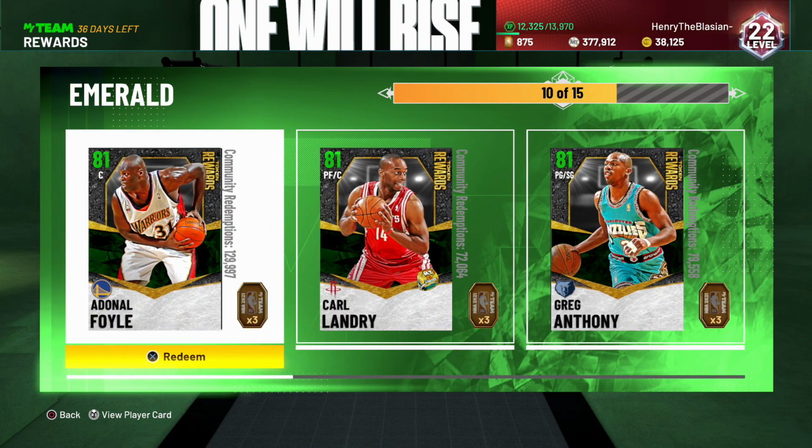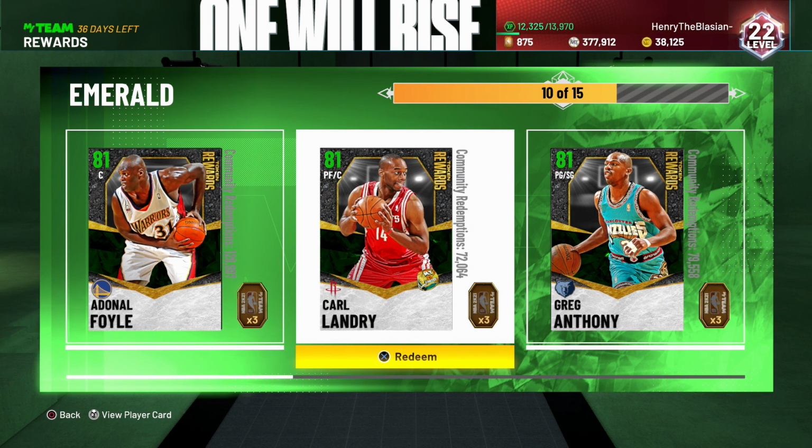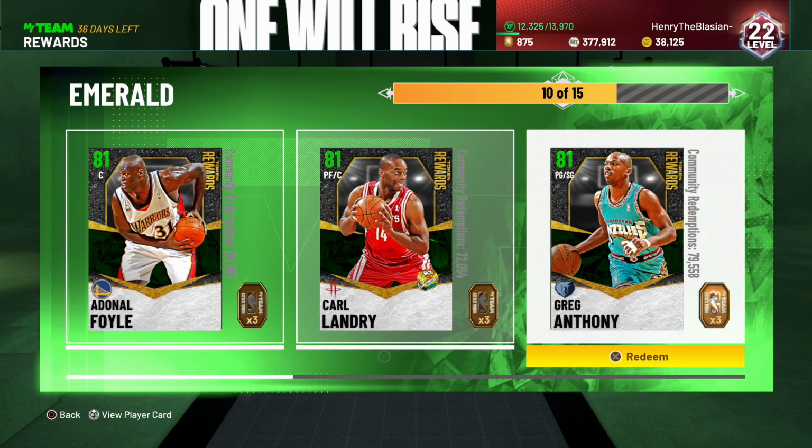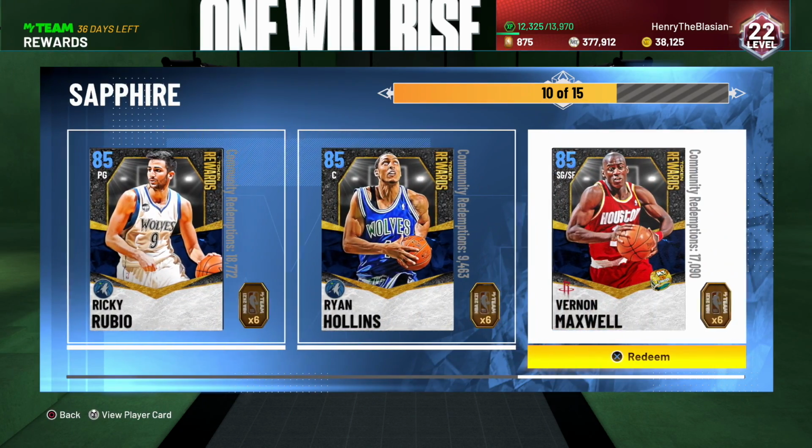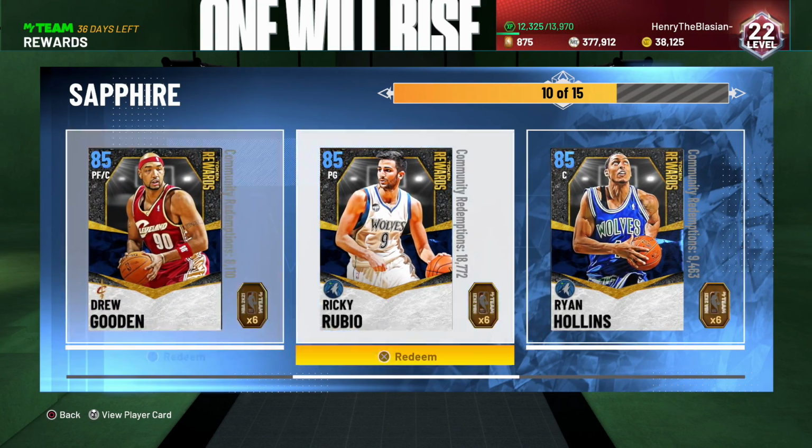Other than that, I'd have to do more research on the emeralds, because that was honestly the only emerald I was paying attention to. Do your research, figure out what you need on your lineup, because as much as I can tell people what cards are the best to pick up, it really comes down to your playstyle at the same time. If you can find an athletic point guard with a decent driving dunk though, that's probably the card to pick up. Anything that's got some decent speed and a decent driving dunk, just go ahead and add that card to your team. Same thing goes with the sapphires.